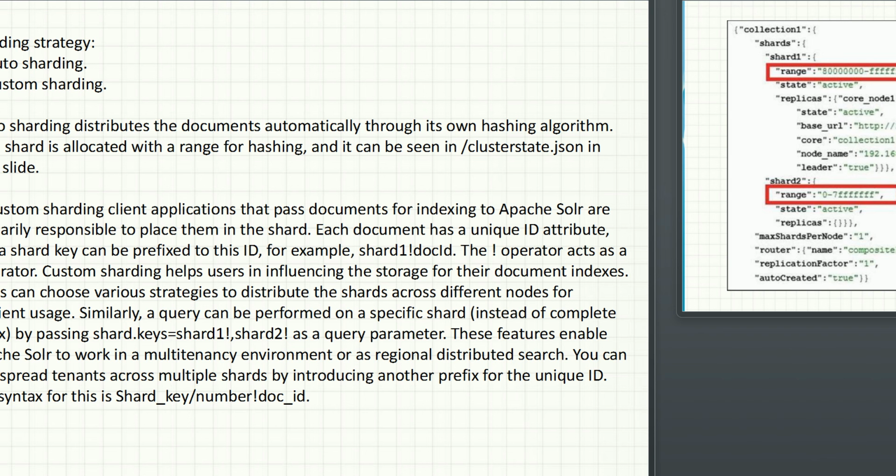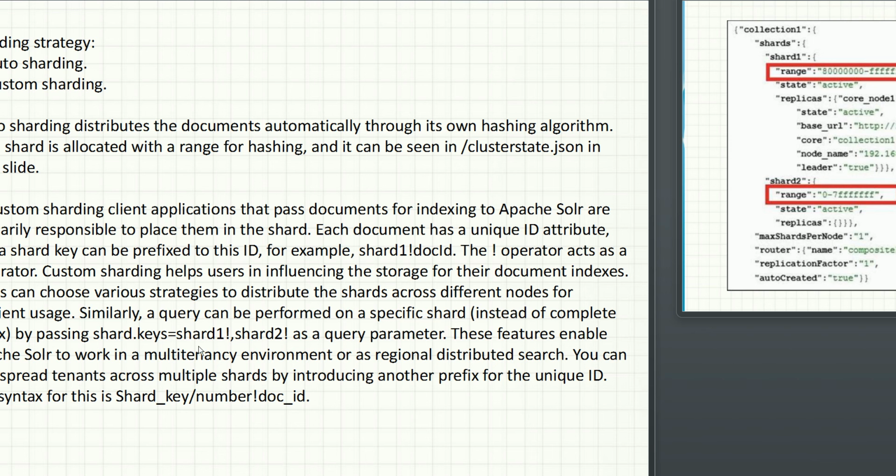So we can have a different strategy for our efficient use. For example, let's say we want to divide all the documents based on the year-month data. So we can prefix that with the year-month, and when we submit the query, we can pass this prefix of the year-month, which helps us to route that Solr query to that particular shard.